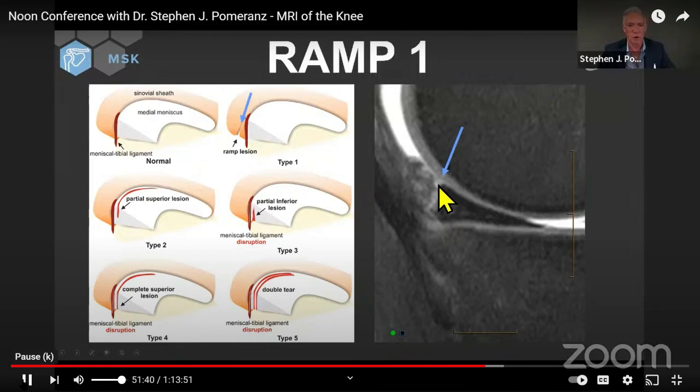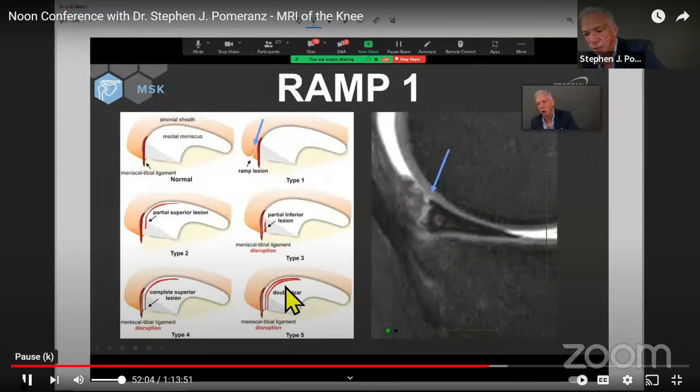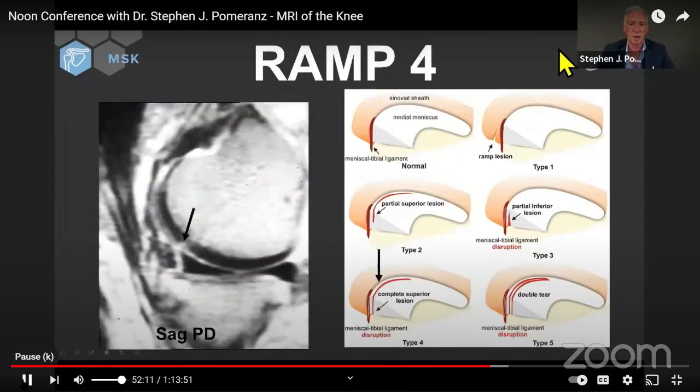What are some other kinds of ramp injuries? Well, the one is when you tear the capsule and you bleed into the capsule, and you get this funny looking serrated reflection between the capsule and the meniscus. Two, partial tear upper surface. Three, partial tear lower surface. Four, all the way up and down. Five, two tears right next to each other, so-called double tear. So an example of a four would be this. An example of a five would be this. Pretty simple, but taking a little bit to memorize.